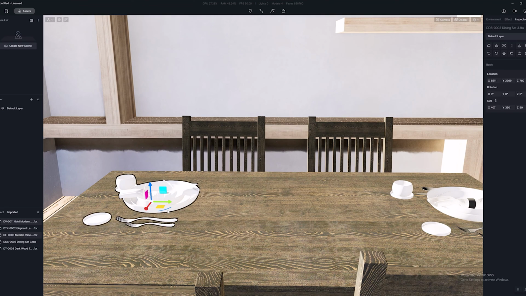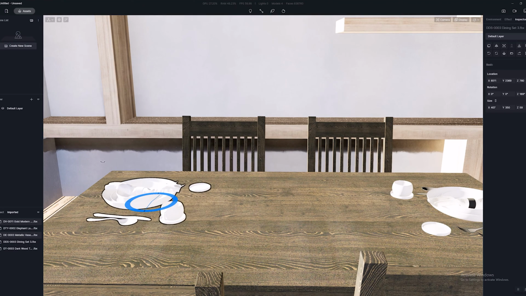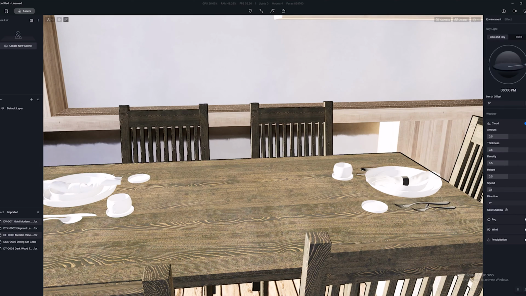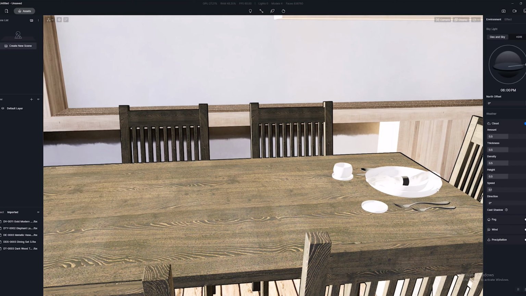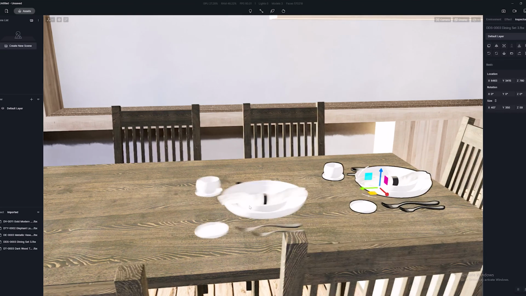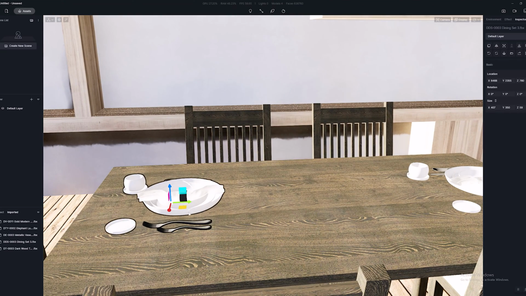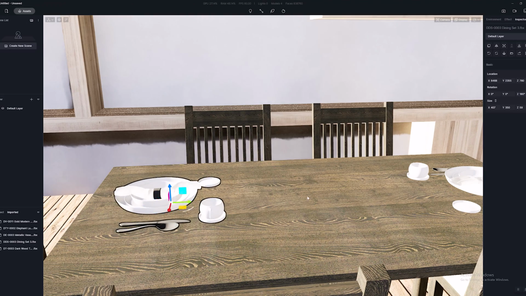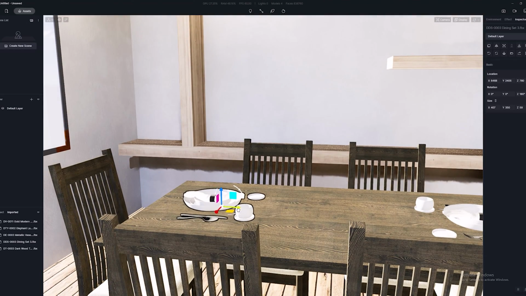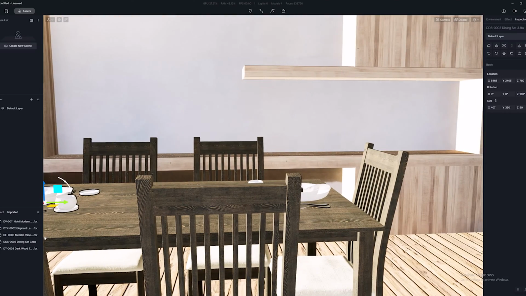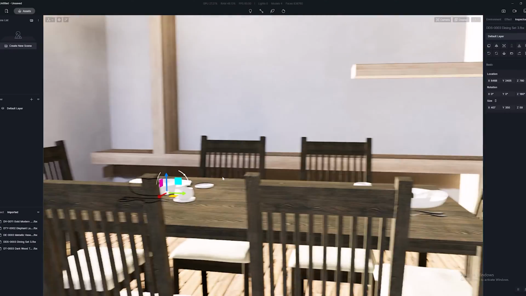There we go, just doing that, and spin. And you can also then just sample the materials from here. Or if you want an even faster way, we can just select these and Control D will make an exact duplicate of our objects. Okay, that's looking pretty nice. We've got a pretty simple visual setup. Yeah, I think that looks pretty good.